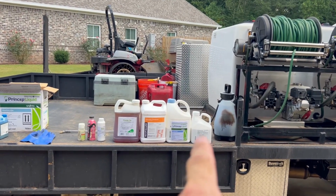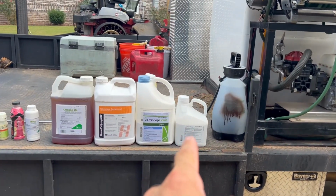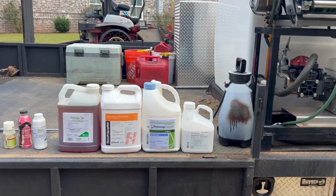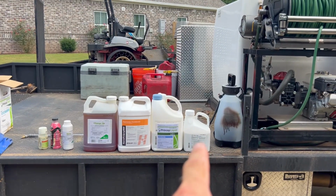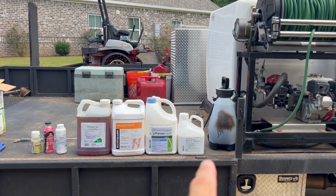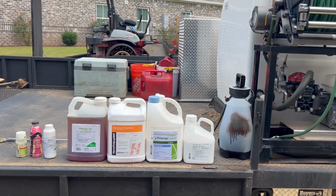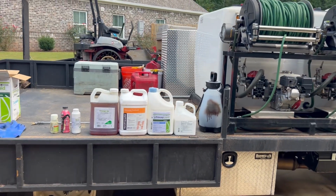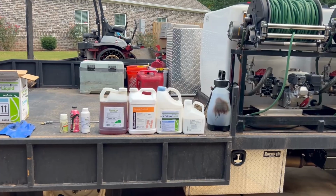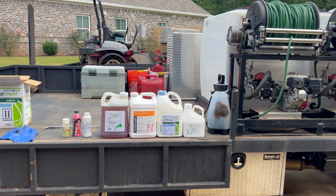That's what I use. That's a chemical called Spectacle. Very expensive chemical, by far the most expensive chemical. I even get a deal from, I believe his name is Jason, over at Long Life in Birmingham. I'm not too far from Birmingham, so we get a little bit of a discounted rate when we go together. A lot of other guys in the industry will buy the Spectacle in a large quantity and we get a big rebate, so to speak.